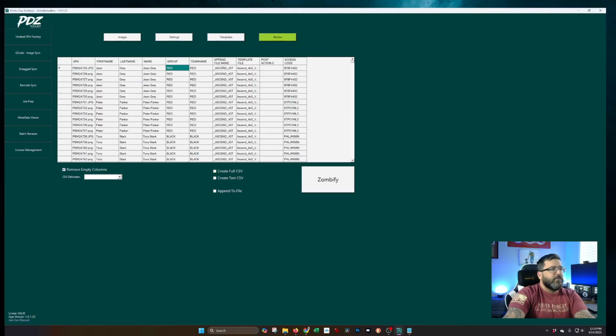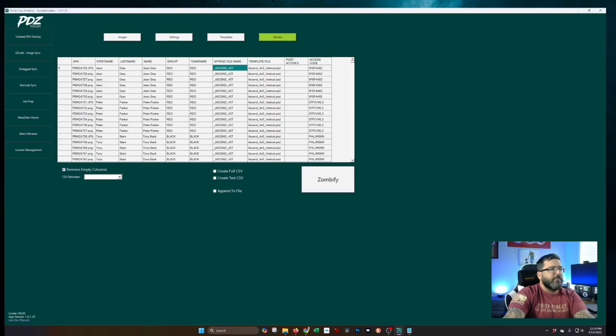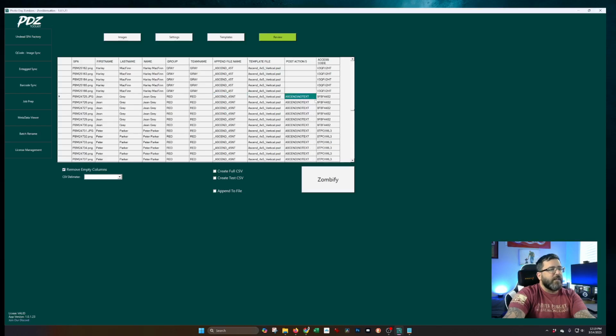So now right here, I can see, okay, for my template file, my append file name is the T, right? I'm not running an action on it. I didn't specify that, but here's all of my data. That's going to tell the automation. But when I get down to halfway, when it switches, it has the same template, only this time it's switched over to ascend no text, and it's going to call that action. All right, cool. So we're getting closer to what I want.